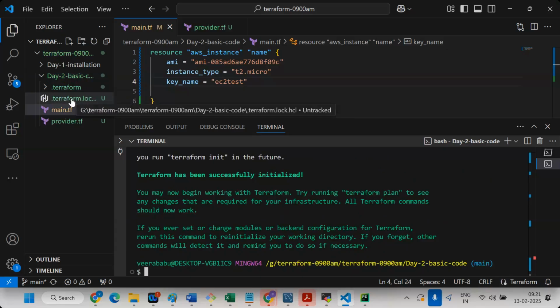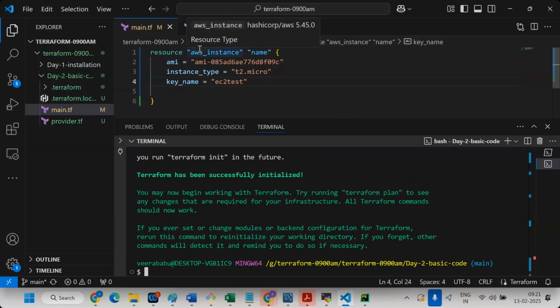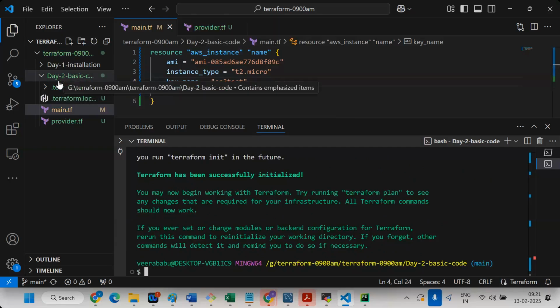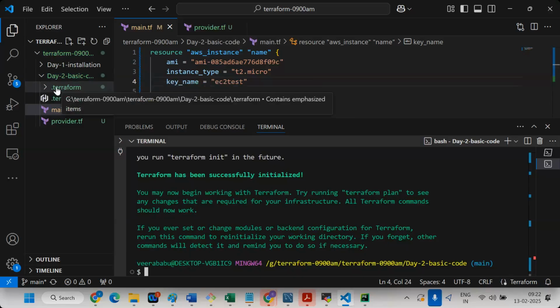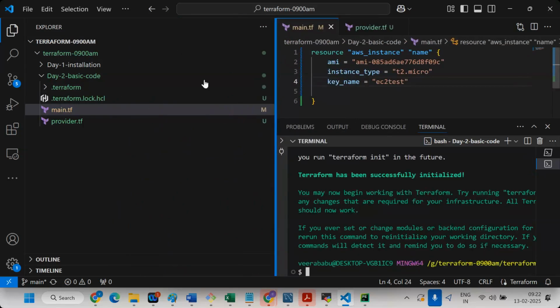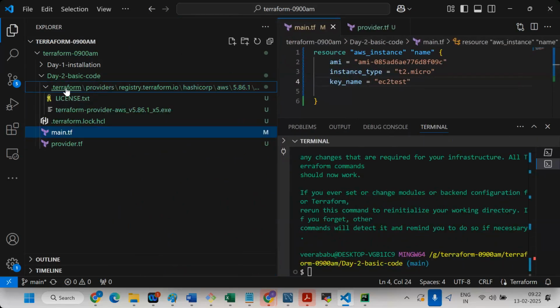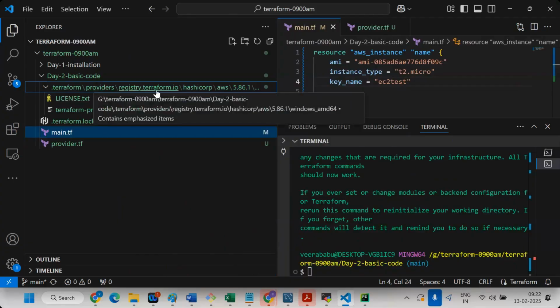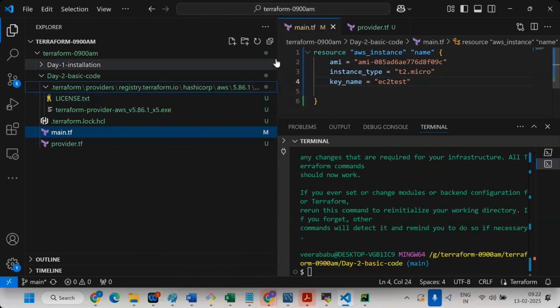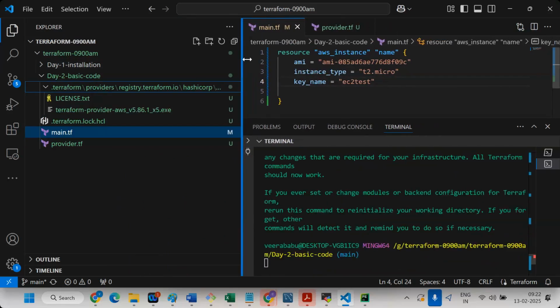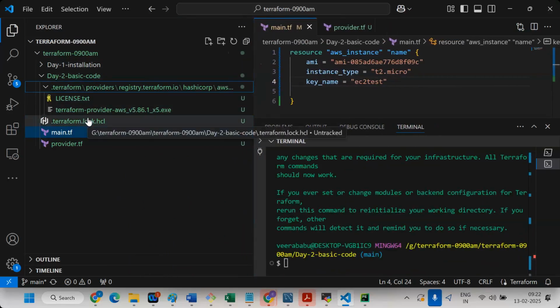Okay. So my focus is not the resource block at this time, but the behavior of Terraform. Understand? Okay. .terraform will be created when the Terraform initialization is done. Clear or not? So you just expand the terraform init. You can see .terraform will be created inside providers, registry.terraform.io, the request will go to HashiCorp, and the AWS plugins are given. What is the version? 5.86.1. Clear now? Then what is the lock HCL here?